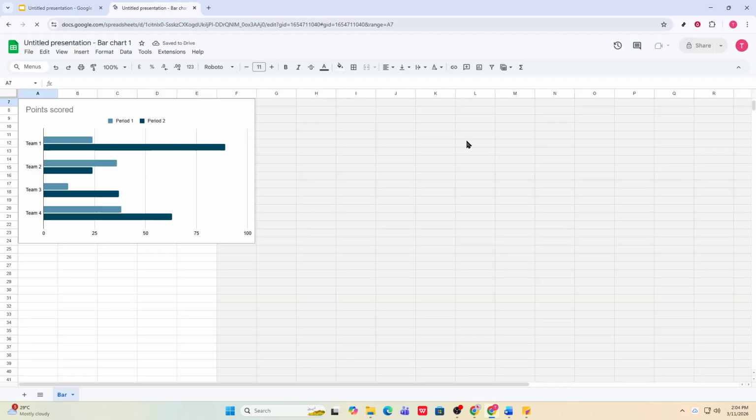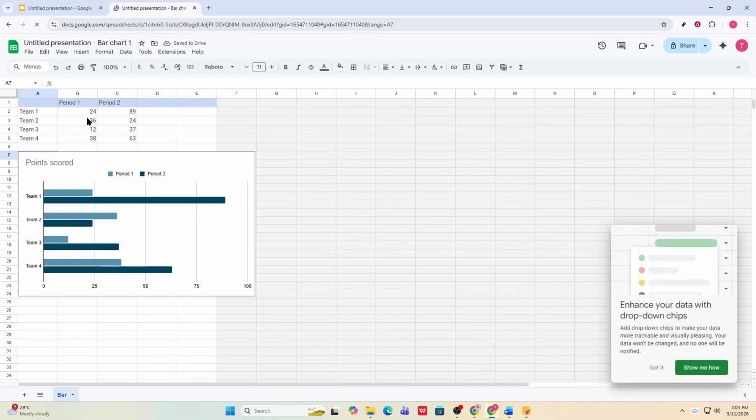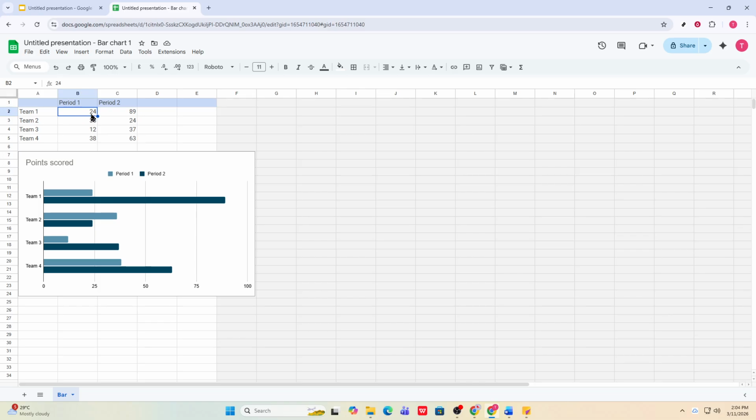In the Google Sheets file, replace the sample labels and values with your own categories and numbers. Keep the column headers in place so the chart knows what to display, and enter numeric values in the data cells you want plotted. As you type or paste your data, you'll see the chart preview in Sheets refresh automatically, confirming the structure is correct. If something doesn't look right, double check for extra blank rows or mismatched headers.